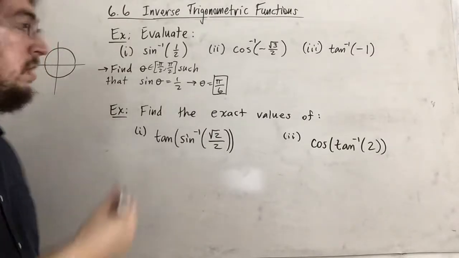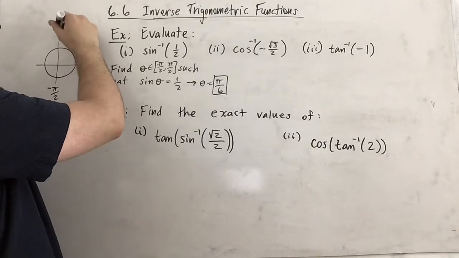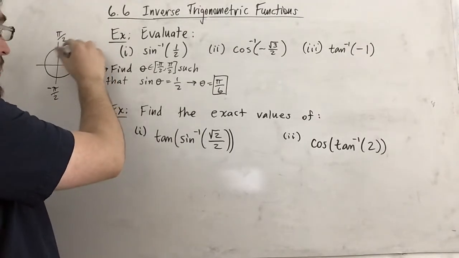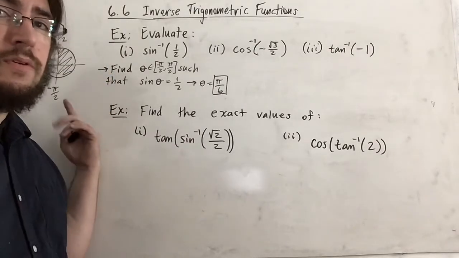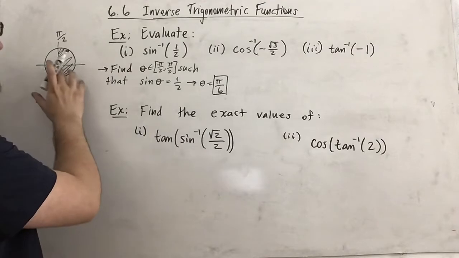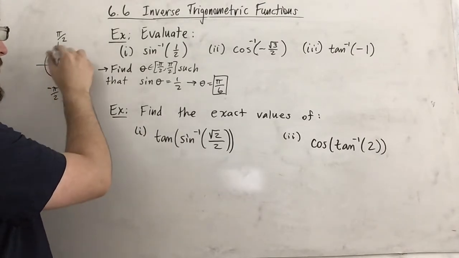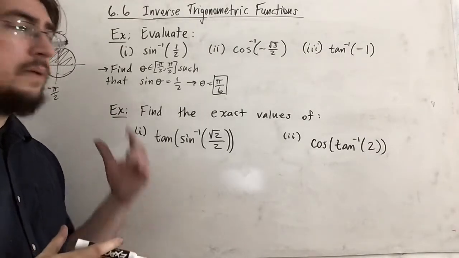if you take a look at the unit circle, from negative pi over 2 to pi over 2, it would be the first and fourth quadrant, but seen like this. So I'm going to shade that region. This is the domain here for sine. It's also the domain for tangent, but of course the domain for cosine, when it's 1-to-1, would be the top half here, quadrants 1 and 2. So this I think is pretty useful when it comes to evaluating these things.